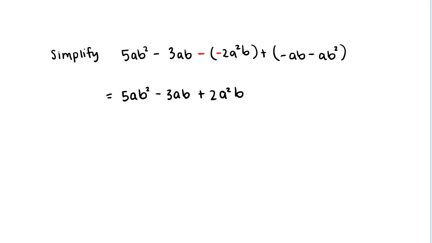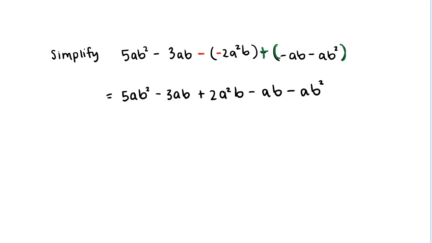Right, and then here I'm going to add on this group here. And if I'm going to add on that group, well, it's really the same. Those parentheses aren't really telling us anything new. I can drop those parentheses. And adding on negative ab, well, that's really the same as subtracting away. Maybe I'll write it like this. Subtracting away ab, and then also subtracting away ab squared.